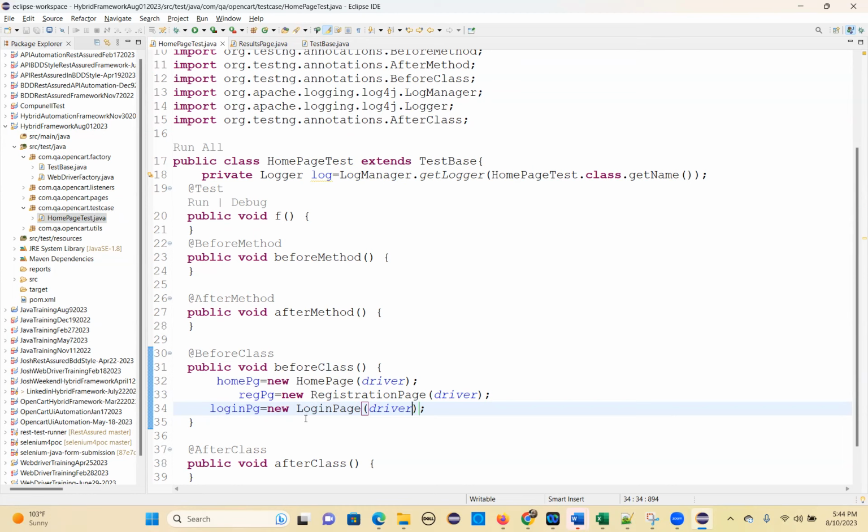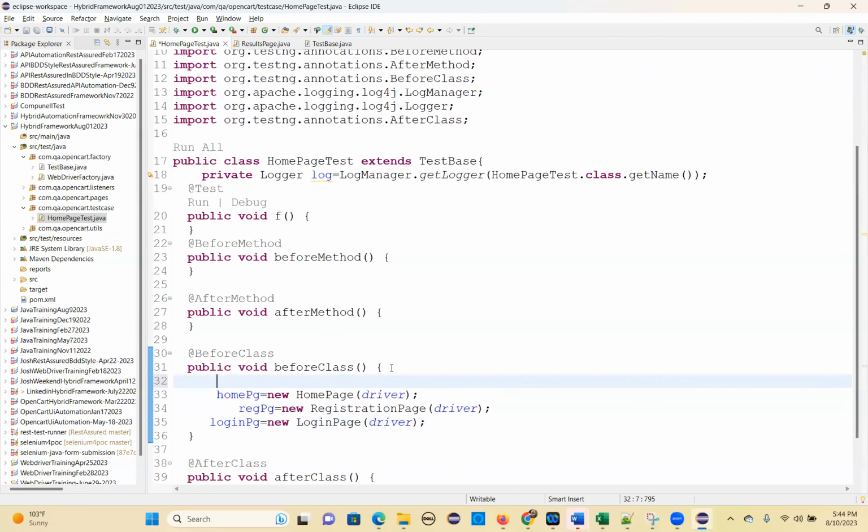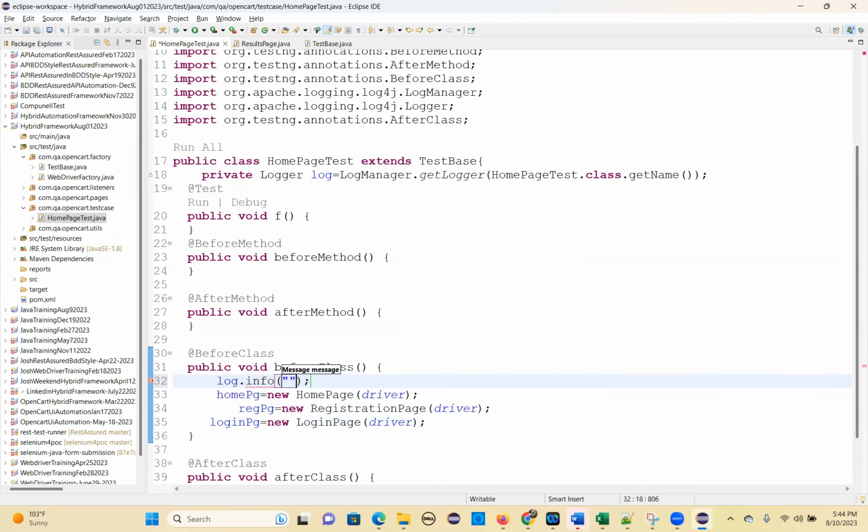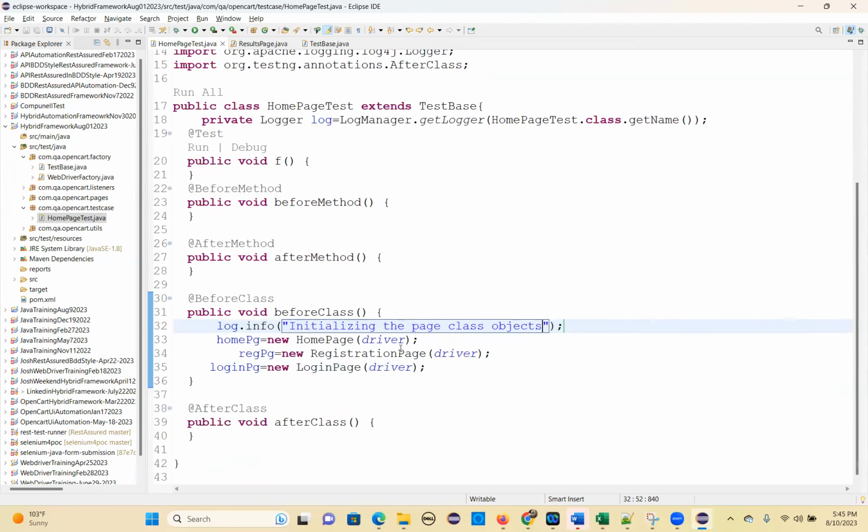So this is how you can create objects for all the page classes. You can simply say log.info, initializing the page class objects. That's it.